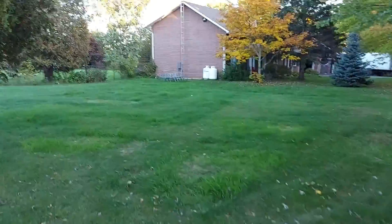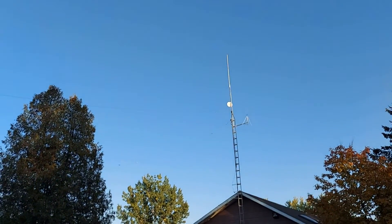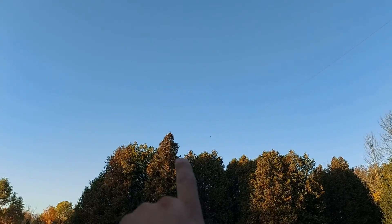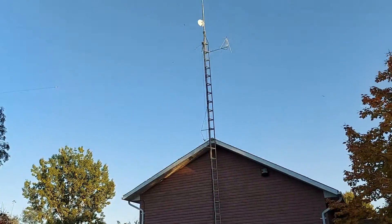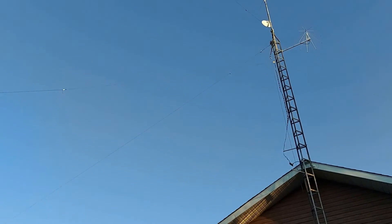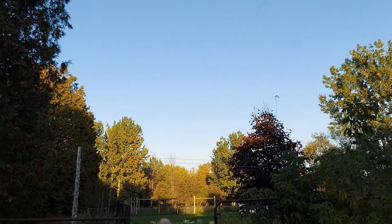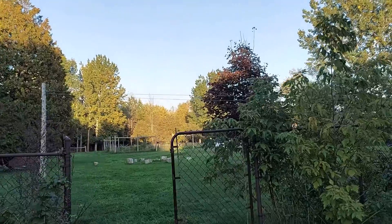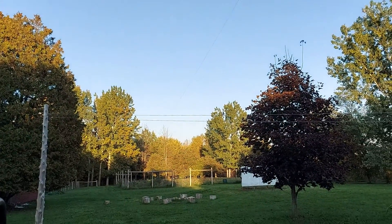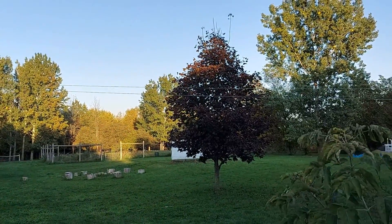On the side of the house there's a coax distribution panel I made. Right now I have the rig connected to an NFED — that's an 80-to-10 meter myantennas.com NFED — going to the tree up there. I could probably tighten it a bit to get some of that sag out. I also have a G5RV Jr, and another NFED that I rebuilt — the MFJ-1982MP — going from about 46 feet on a sloper. That fence over there is where I want the permanent receive antenna. The high section is 100 feet deep by 160 feet wide — a 520-foot perimeter loop.